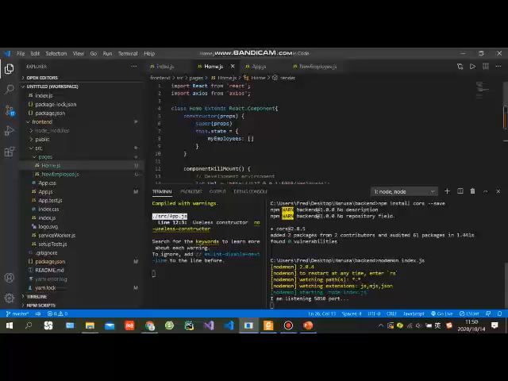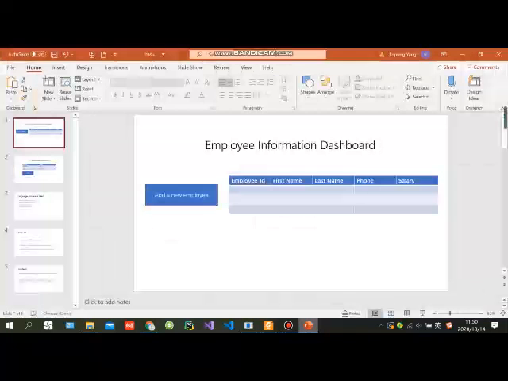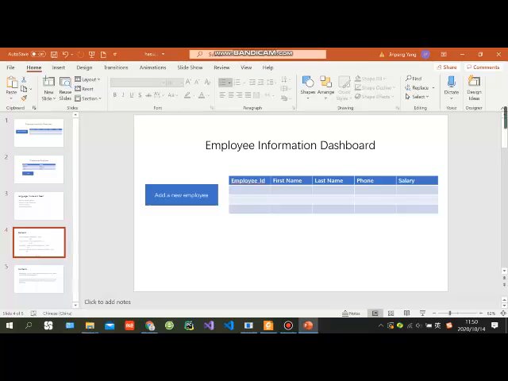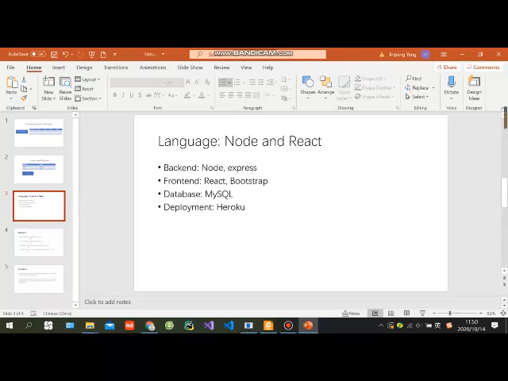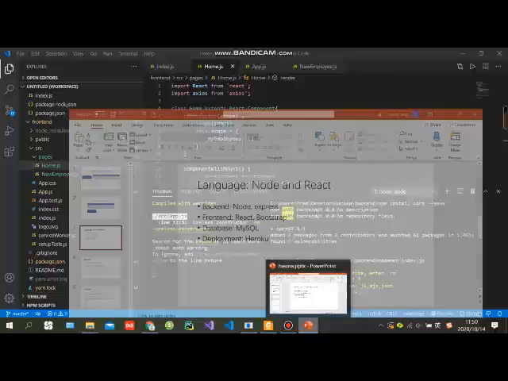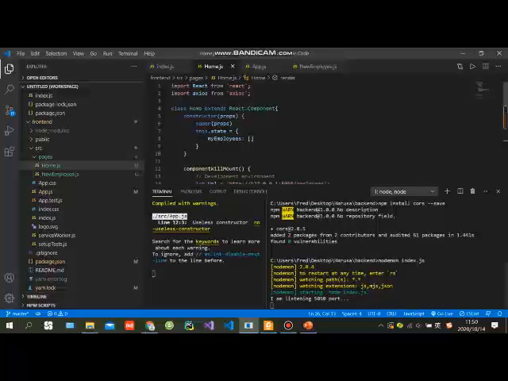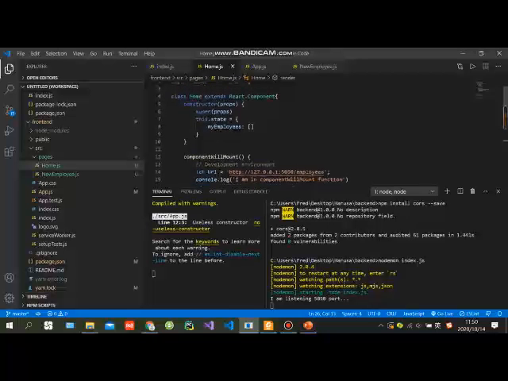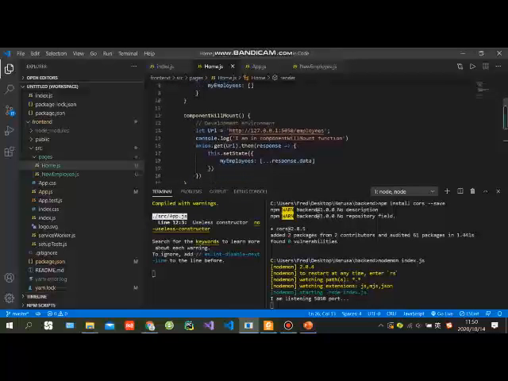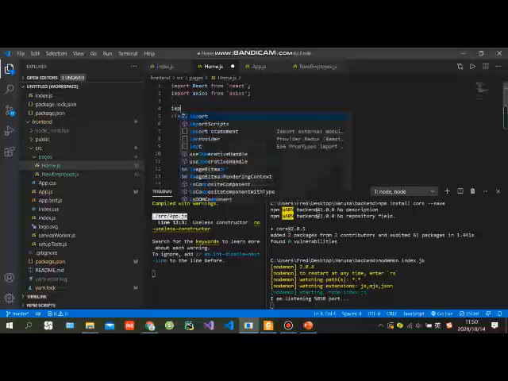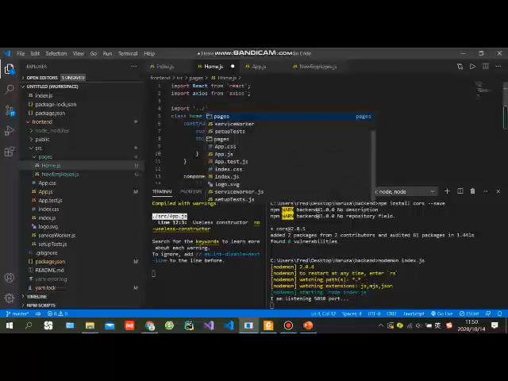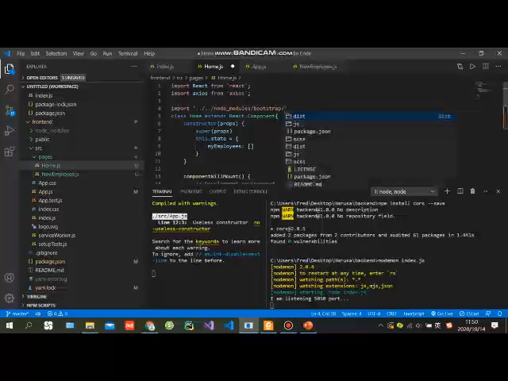Like I said before, for the CSS design, I use Bootstrap also, and I installed it already. So here in this part, I'm gonna import the Bootstrap dist CSS. Okay, cool.